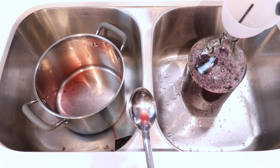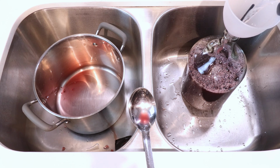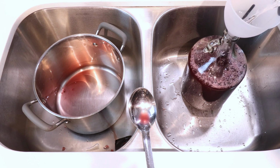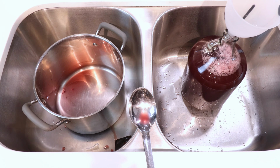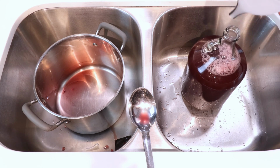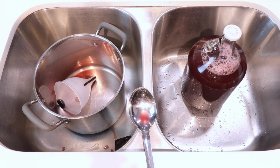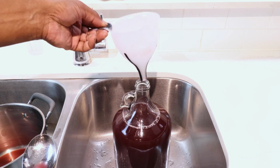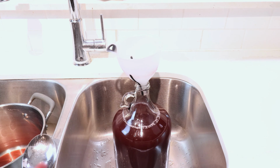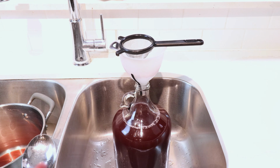And since we have the opportunity, let's go ahead and add some extra water that we had left over. Bring the level up just a little bit. About yay high ought to do it. Remove our funnel for the moment. Put a cap back on for a moment. I can go ahead and once again remove our cap. Let's reinsert our funnel.